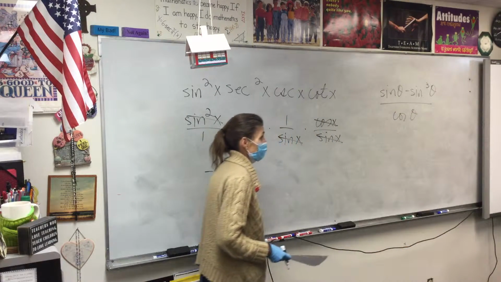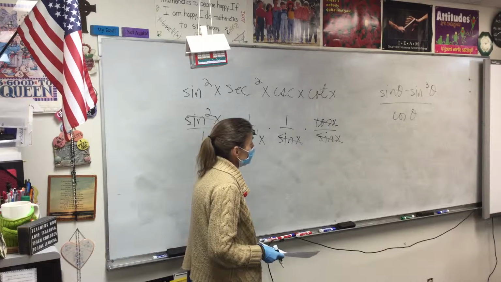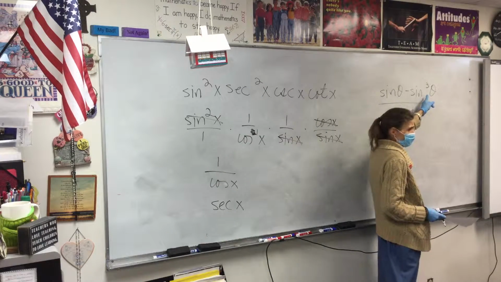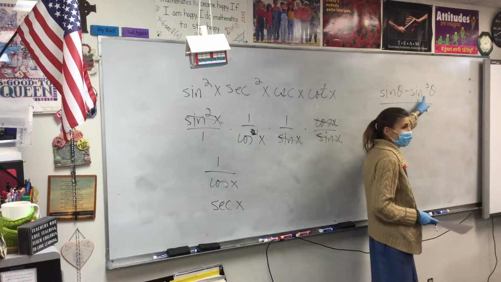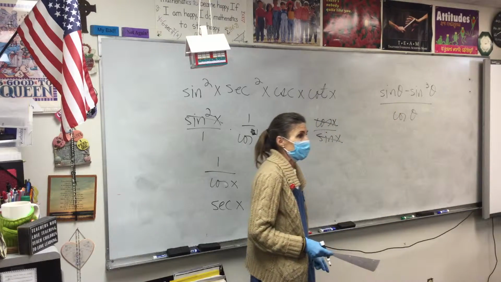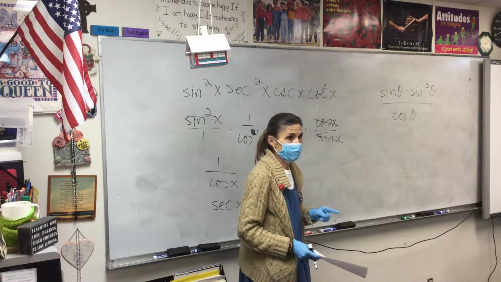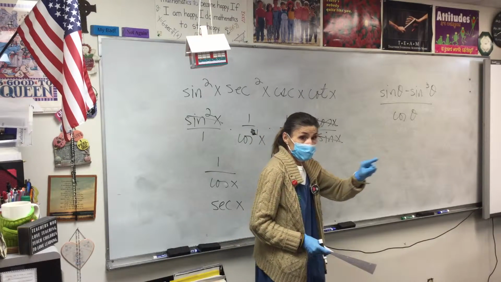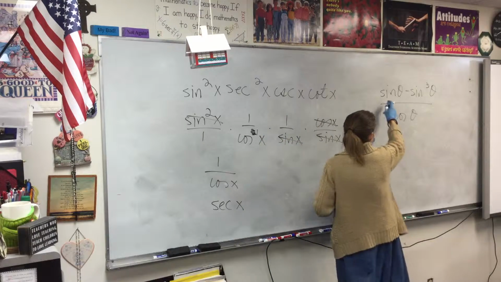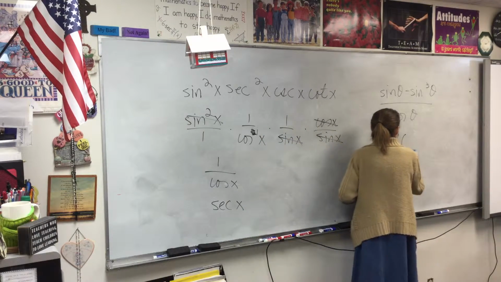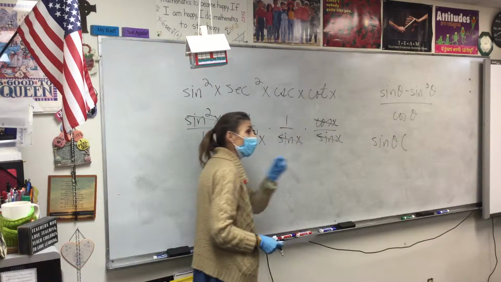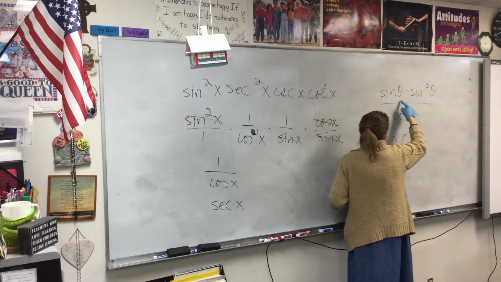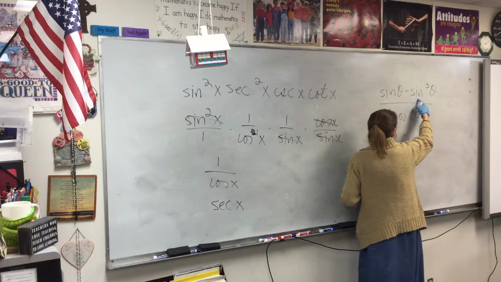This one is a little harder though, because before there's no identity. I mean, cubed, we don't have anything cubed, no. Look at that numerator though. Is there anything you could do to get that ball rolling in that numerator? Well, you can't cancel, but you could take out a sine from the numerator. And what happens if we pull out a sine? If we pull out a sine, what would we have left here? 1. And what would we have left here?